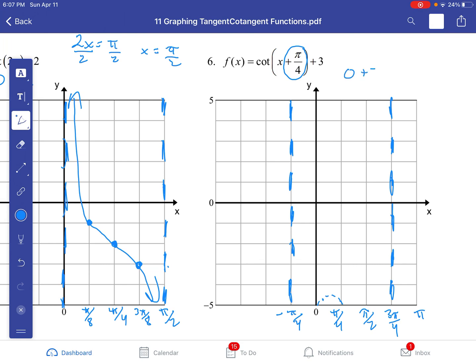All right, find the first point. Cotangent starts at 0 plus 3 for that vertical shift. So the first point is usually at pi over 2, but it got moved over based on the horizontal shift, one interval to the left. It's going to start up by 3. One up to the right, one down to the, one up to the left, one down to the right. My apologies. And graph your equation. And there is cotangent.